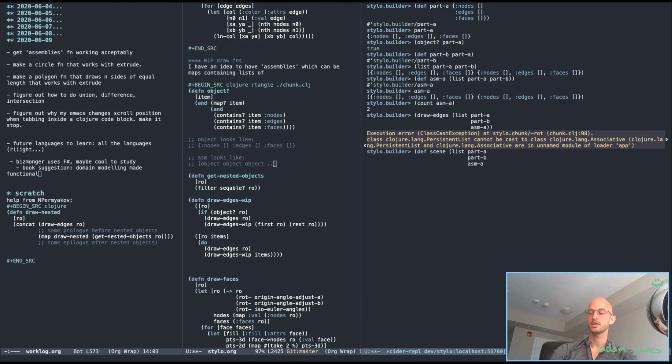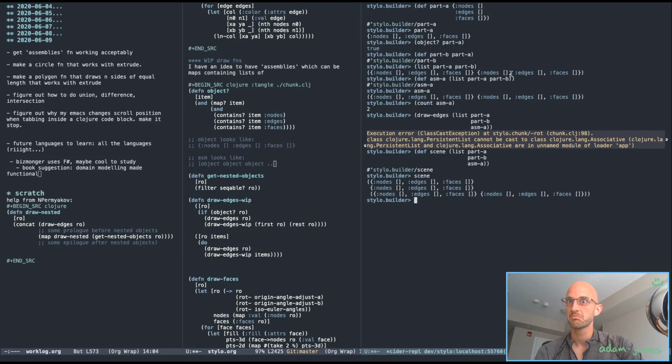Assembly A, right? So the scene is a list that can contain objects directly or lists of objects, which can themselves contain lists of objects. That is like the dumbed down base case that I want to be able to work, I think.